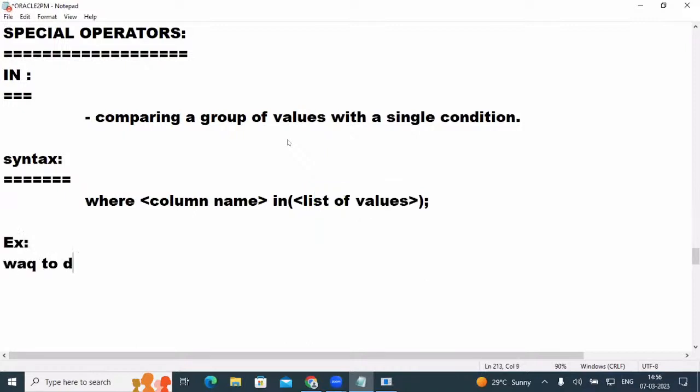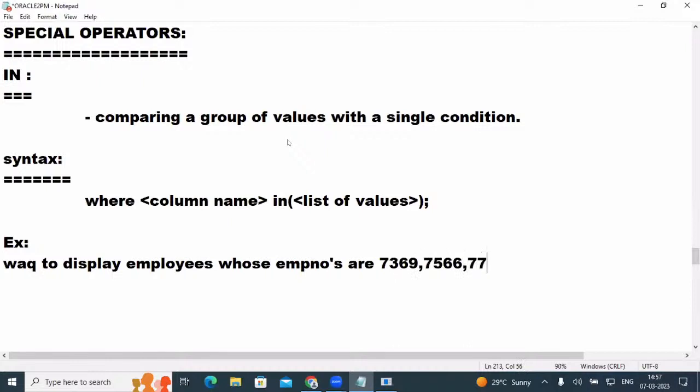Write down: write a query to display employees whose employee number or numbers are 7369, 7566, 7788, 7900.